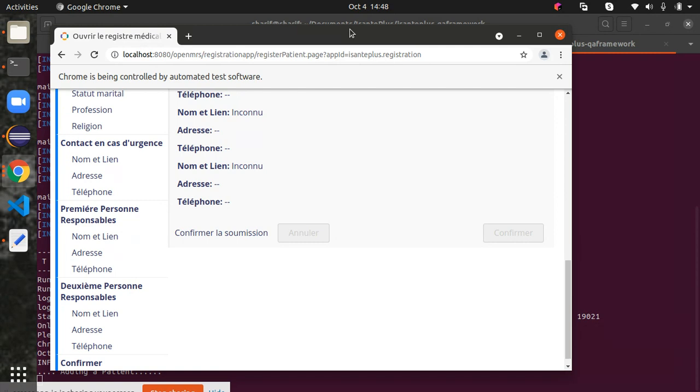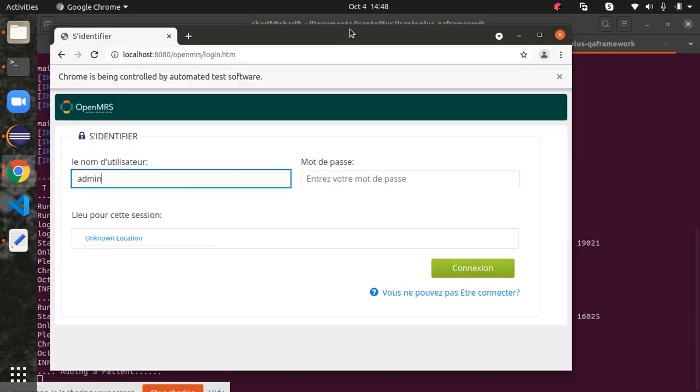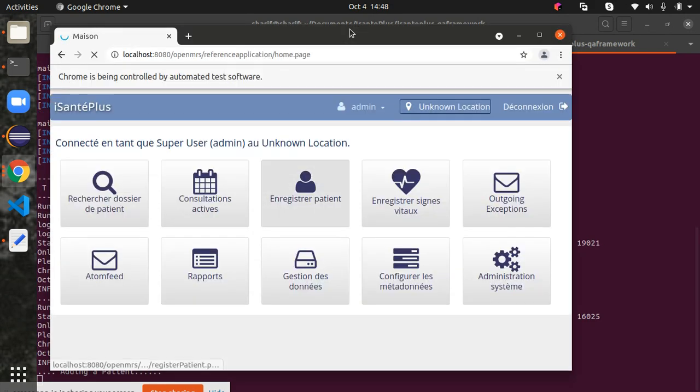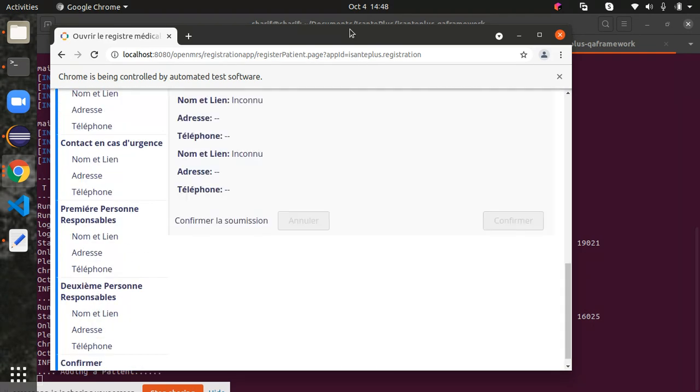For this, there are more than 10 automated tests that have already been written. It will register all the patients that are defined in the Cucumber data tables.